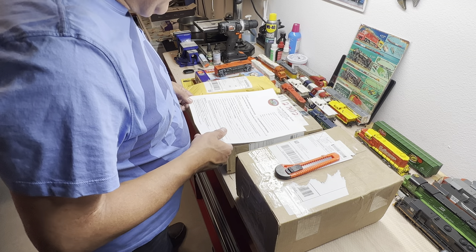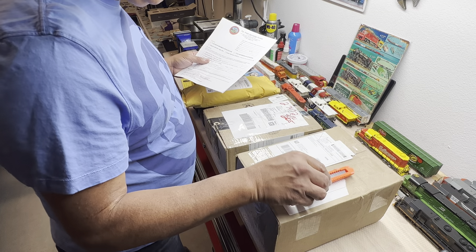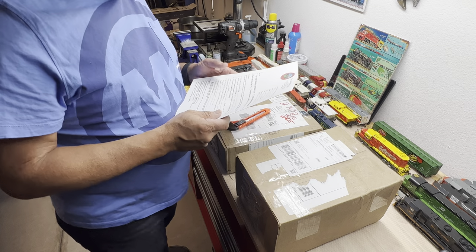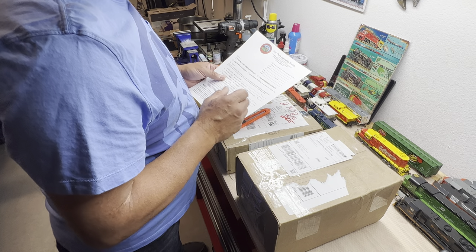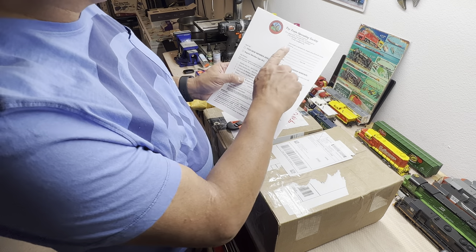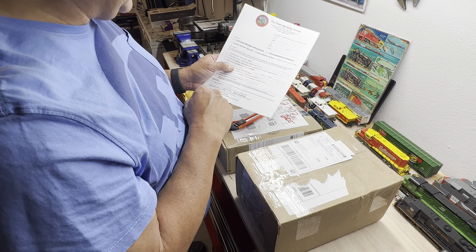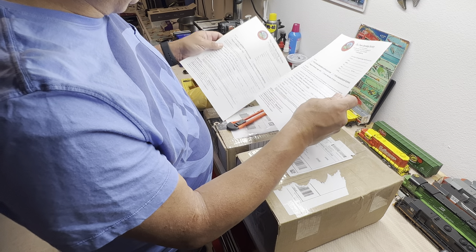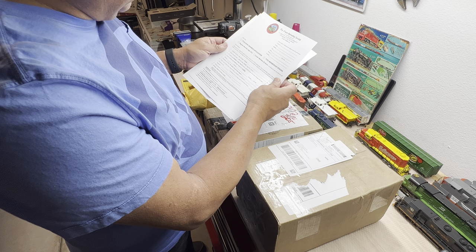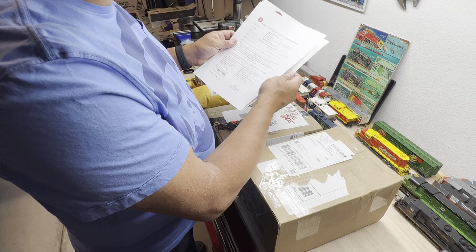Hello friends, Charlie Chip here, and today we're going to do another unboxing of a couple of items I got on eBay. I also went to a train show on Sunday hosted by the Toy Train Operating Society — they held it in Anaheim — and I had fun. Took the wife, she loved it. You could join their membership, and I might just do that.